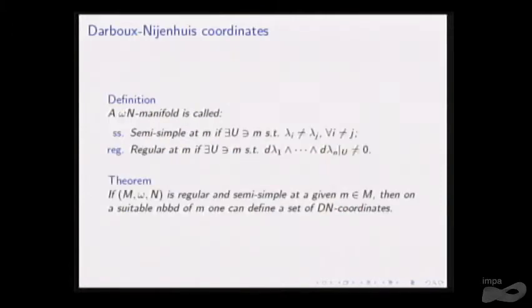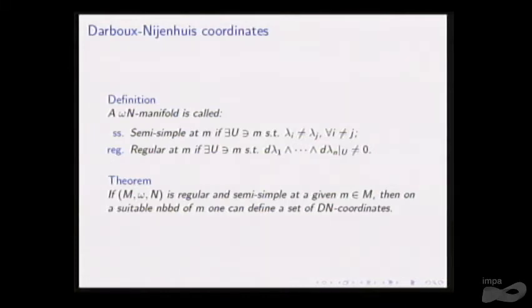In this case, we say that an omega-N manifold is semi-simple if you can find, for each point m, a neighborhood where lambda_i is not equal to lambda_j, and regular at the point m if these eigenvalues are independent. So this is a kind of non-degeneracy condition.